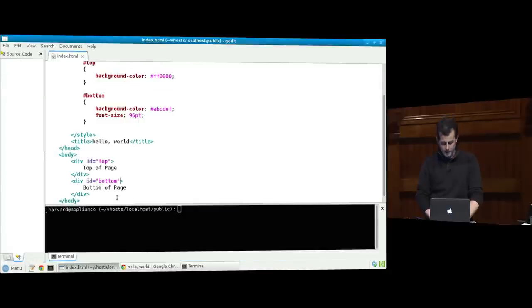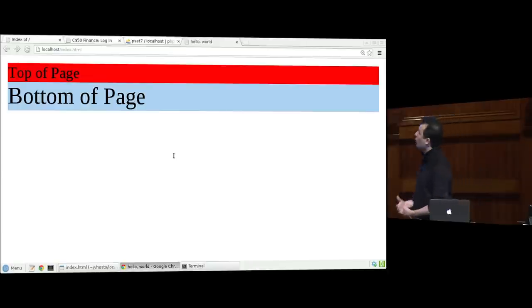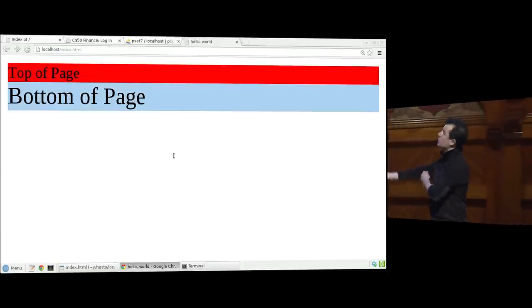And this is atrocious. I can't deal with 96 point. Let's do 24 point. Or you can be more precise. You can actually use pixels, PX, so that you really get finer grain control over your page. As an aside, that's not necessarily the best thing if users, for accessibility reasons, want to be able to increase sizes. So realize that there are ways of doing things that don't necessarily hard code everything. All right, so it's bigger, 24 point than whatever the default is. But now it's a little cleaner.